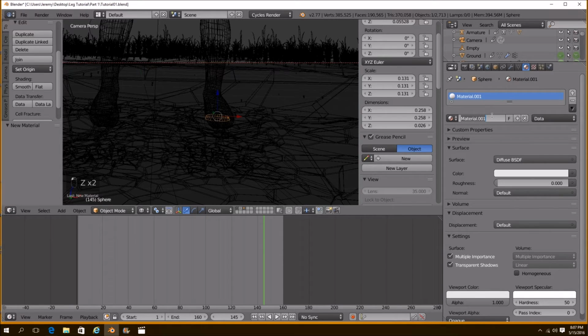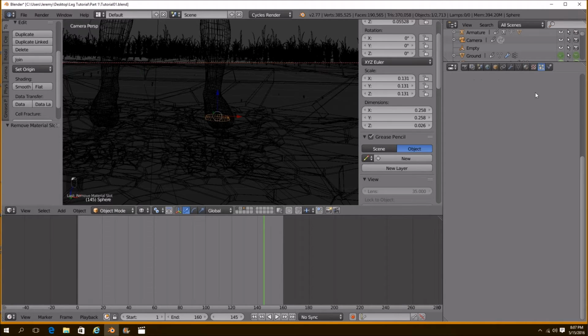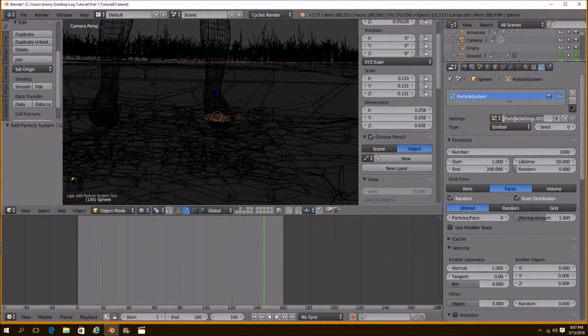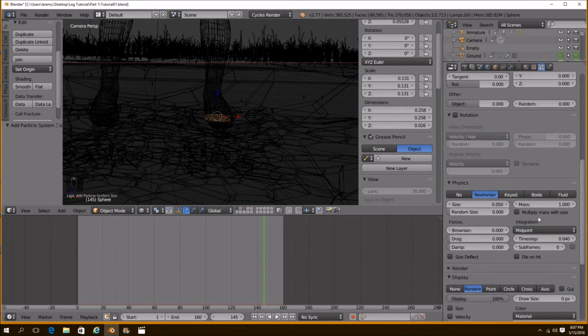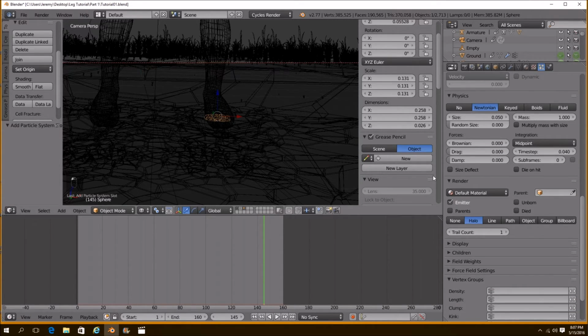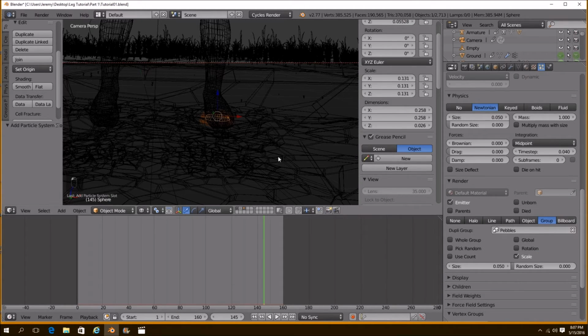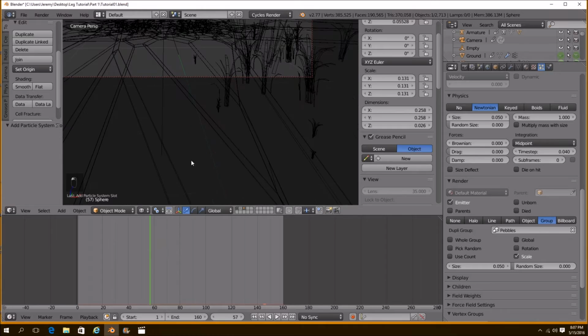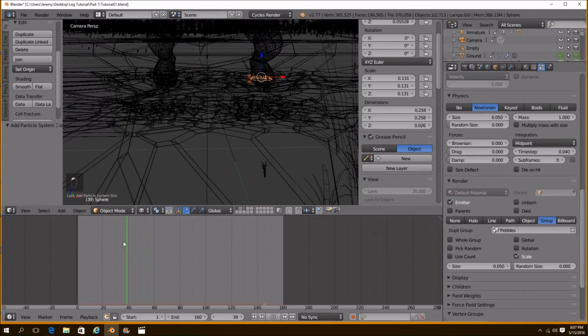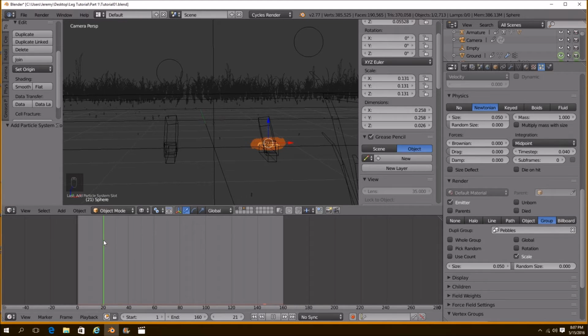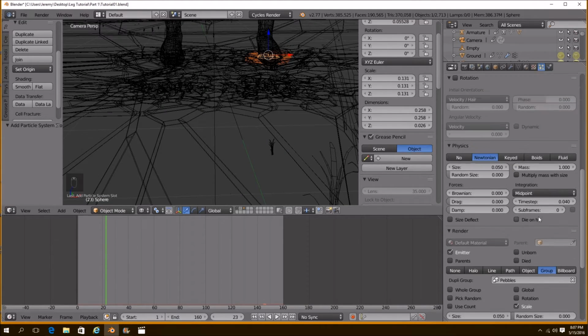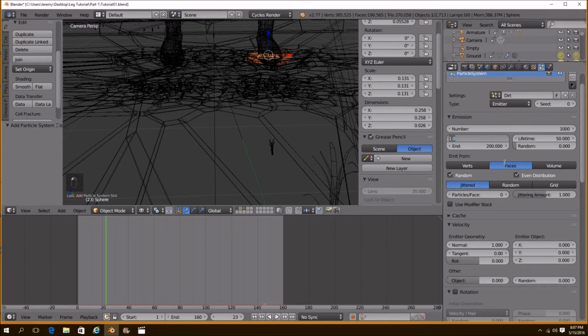Now I just select our little thing there. We're going to give it a new particle system. Call this dirt. And, oh wait, no, this is a material. Oops. Wow, I feel really dumb right now. Call that dirt. And we're going to render it as a group, pebbles. Just like that, okay? Now the emission is going to be when the guy first lands, and it's going to end the first frame that he lands. So it's going to start at 23 and end at 23. The lifetime is going to be like 500, something crazy, because they should never go away.